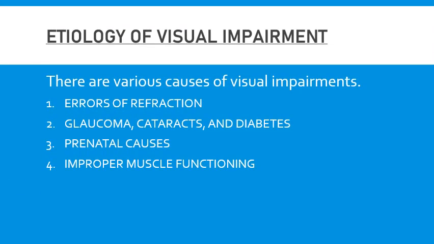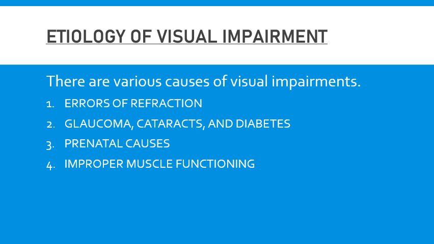Before moving on to the etiology of visual impairment, I would like to cite what visual impairment is. A visual impairment refers to when you lose part or all of your ability to see. The impairment must persist even with the use of eyeglasses, contact lenses, medication, or surgery. A visual impairment is any visual condition that impacts an individual's ability to successfully complete the activities of everyday life.